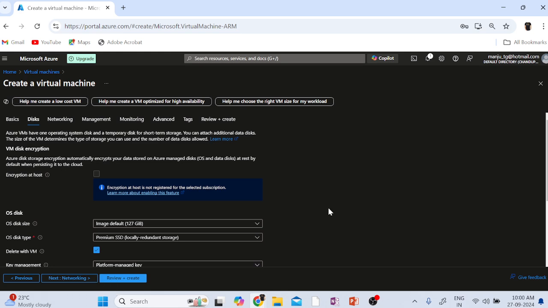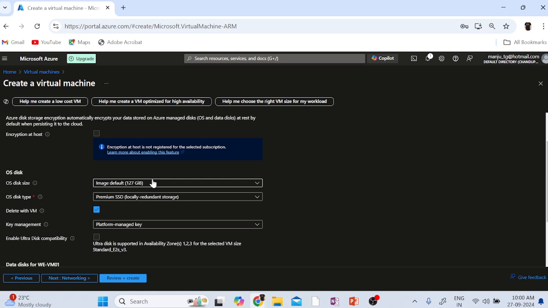By default, the operating system drive will be created with 128 GB, and it will always be premium SSD considering the performance of the virtual machine. The premium SSD is an expensive disk, but performance-wise it's very good. So the operating system drive should always be premium SSD only.